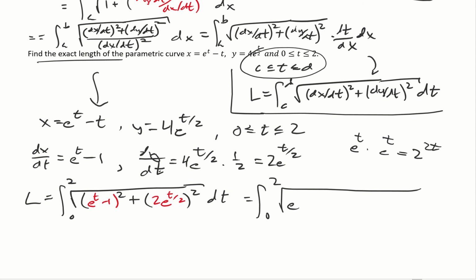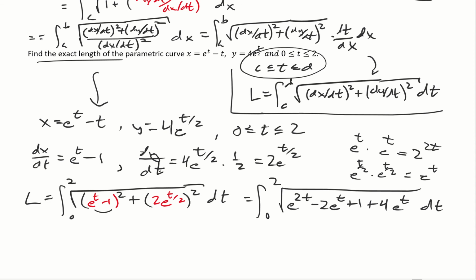So when you square it, or you can think of it as e to the t squared, you multiply t times 2. So you end up with e to the 2t there, and then you get minus e to the t, but then you double, so it's minus 2e to the t. And then lastly, plus 1. Now the next one, we square that, we get a plus 4, and e to the t over 2 times e to the t over 2 becomes what? It's 1/2 plus 1/2, which is 1 whole t. So that does become e to the t. Now I wanted to show you that because one little mistake and we're sunk, right?